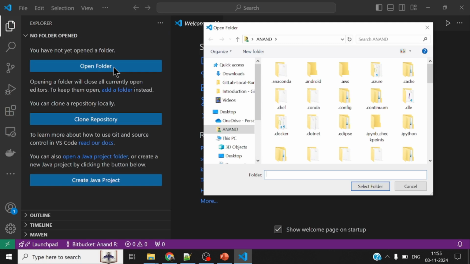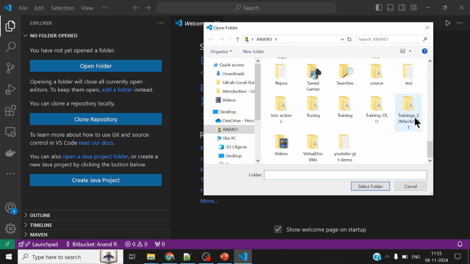Okay, now I'm going to do the same exercise that I did in my previous tutorial. I will create a new folder from scratch and then convert it into a Git repository by doing a git init, and then commit some of the files, maybe a text file, and then push it or integrate with GitHub and try to push it onto the GitHub server.